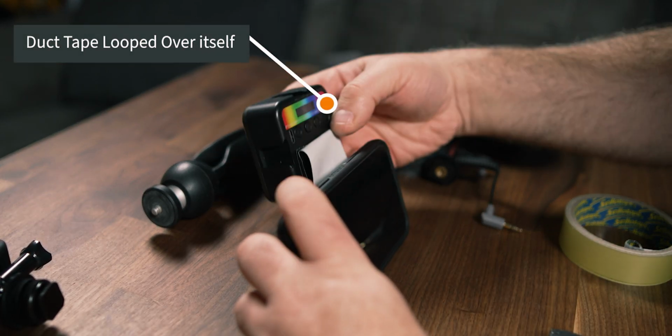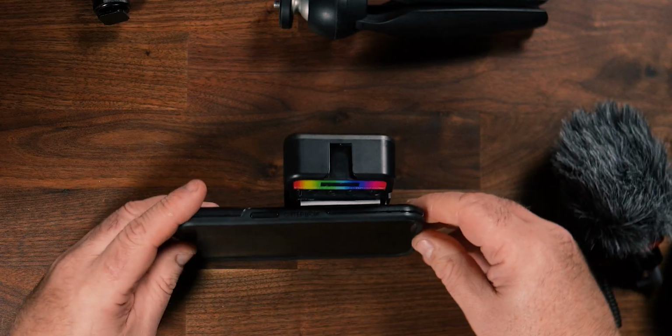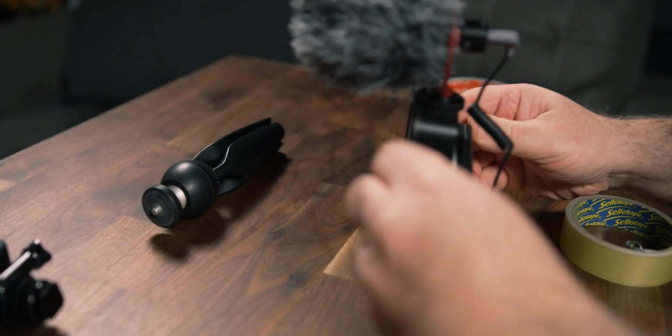As you can see, this works pretty well. The light here is taped onto the back of the OtterBox case that I've got on. Not so secure, but hey, it works, right? And luckily enough, on this light, there is a little cold shoe mount that I can attach the mic to, which is all very good.